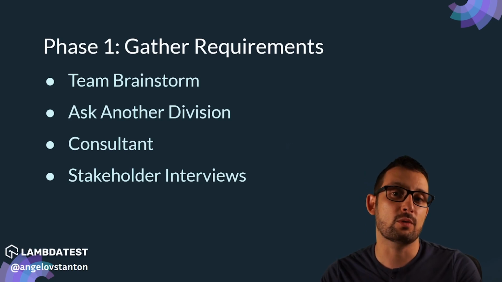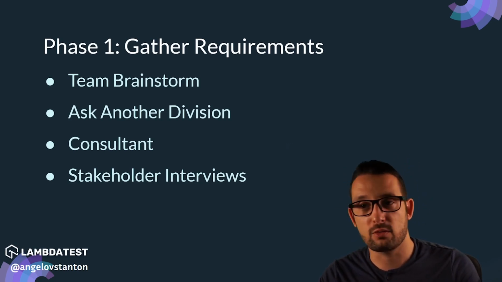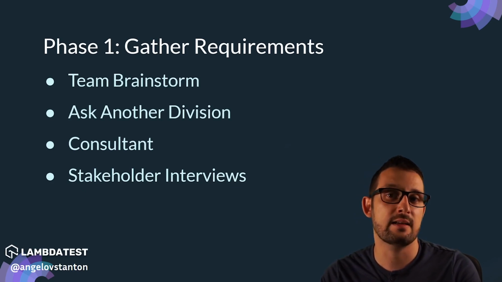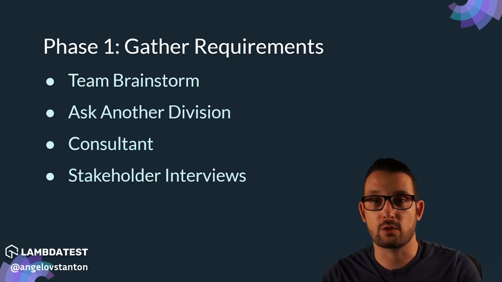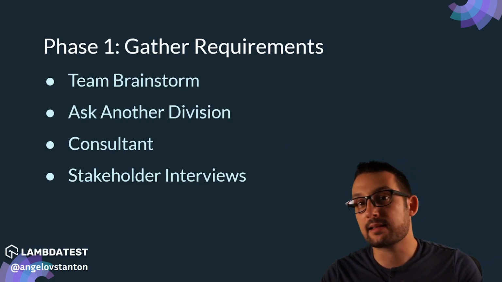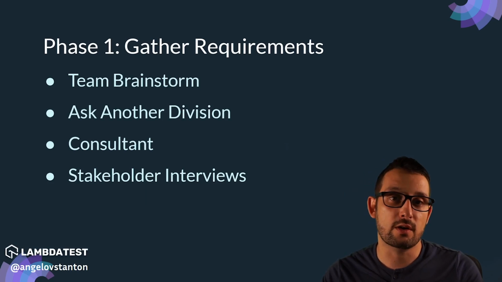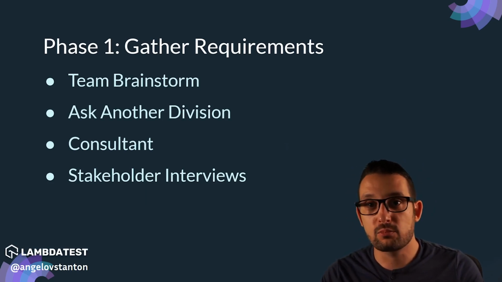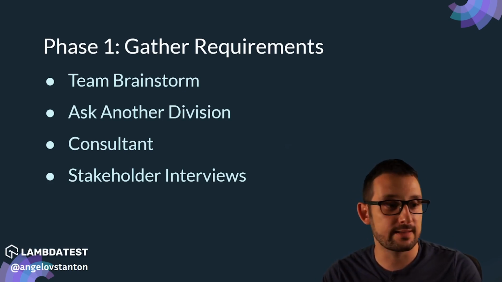The first phase is first you need to create a list of requirements that you want to achieve. For example, automate the login page, create new accounts, submit tickets, create new purchases, run the tests nightly, etc. And how to do that, you can brainstorm with your team. Maybe you can ask another division, if they have a very strong QA architect, to borrow the architect for a week or two to help you with this particular research.